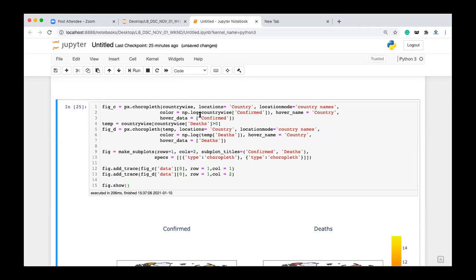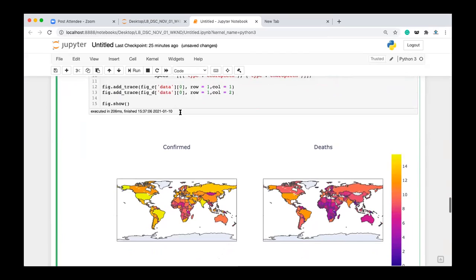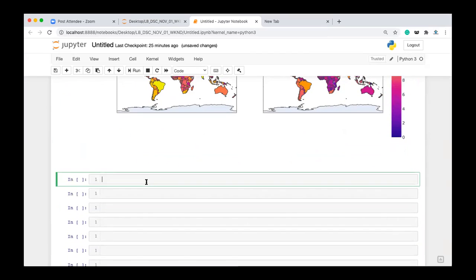So tell me why we are taking np.log here. Because if you plot the actual numbers, the scale will be too high. Yeah, too large. Okay, great.